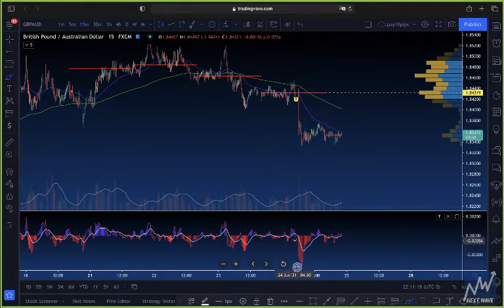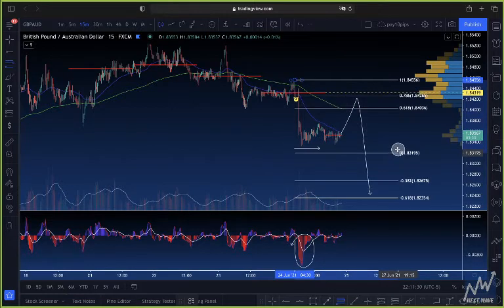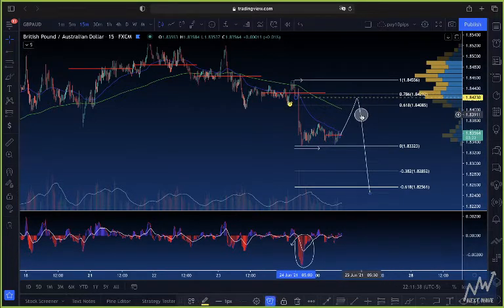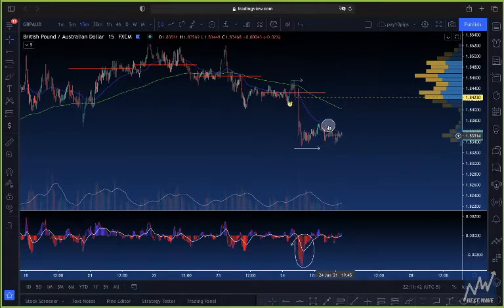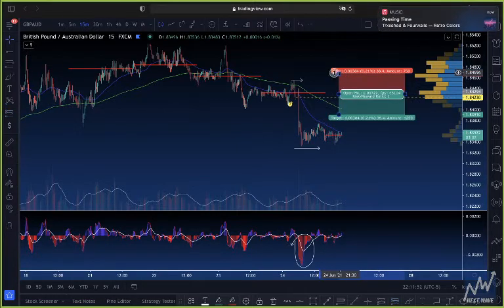When I see an impulse like this, I usually just fib top to bottom and look for the retracement to the 78.6 and drop. And in fact, that's what this would look like right here. I bet the 78.6 is sitting right there. Yeah, so I'm going to put this alert a little bit lower so I can see if that's going to be the play or not. And it's the same thing. The risk is going to be there. This was the 78.6 right here. So the play is still there.